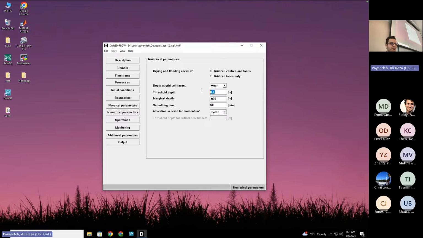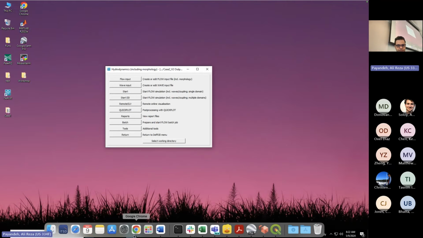We set up the threshold depth to 0.1. It means that when the water level is less than 0.1, less than 10 centimeters, it will be considered dry. If it's higher than that, it will be considered wet. So that's very important in modeling. And I forgot to say that. I just wanted to mention that. All right, so let's move on to morphodynamic modeling.